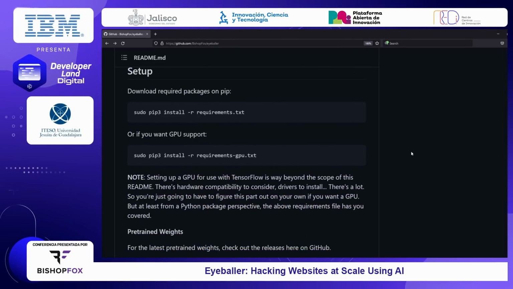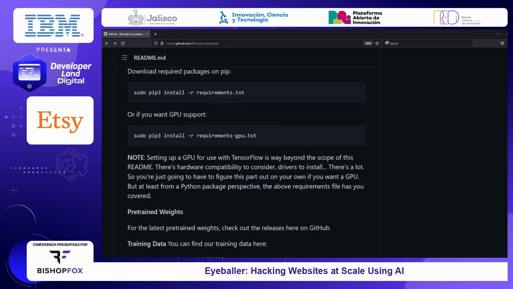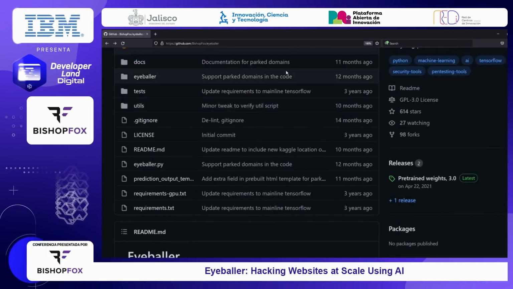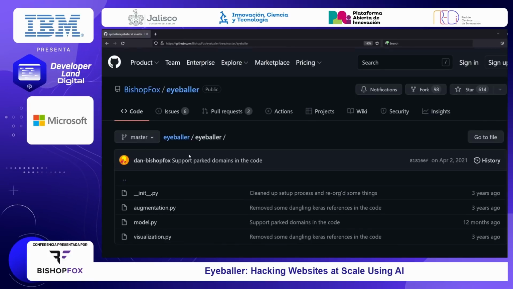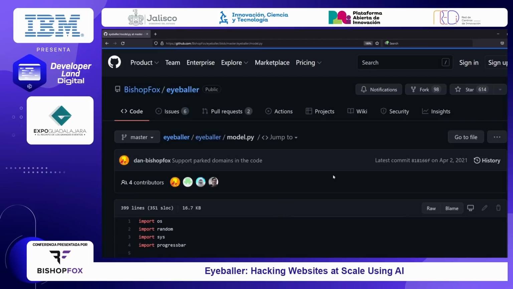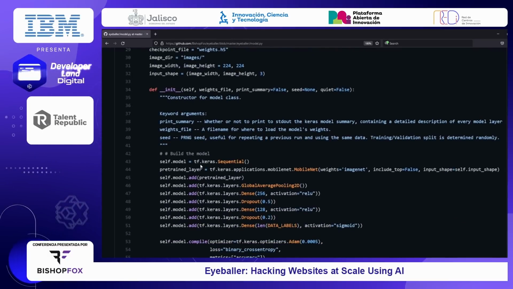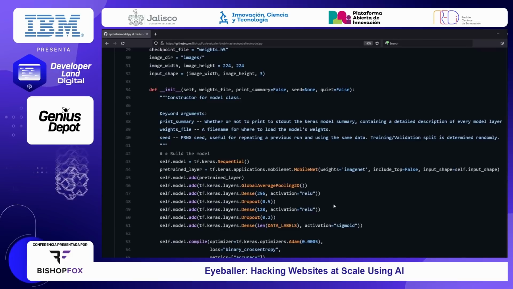So obviously this is all in Python. It uses TensorFlow, which is one of the most popular neural network libraries made by Google for making AI programs. Most of the source code, at least the interesting bits, is inside of the model.py file inside of the eyeballer directory. And right off the bat, what we're going to see is our neural network declarative statements from Keras. If you're familiar with neural networks at all, you might know of Keras. It's this really great abstraction layer that helps build neural network programs.